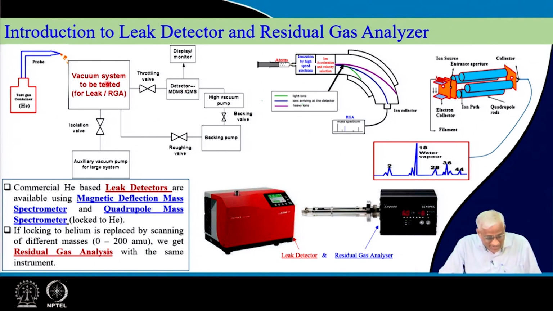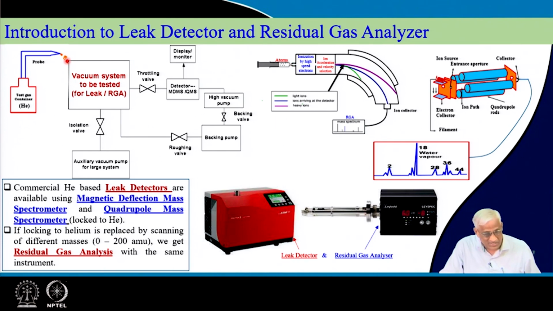Some molecules are detected from here, molecules going inside, and these molecules are coming from the outer side because there is a leak. So, this leak we want to identify: what is the rate of leak and what is the location of leak. That is the application, but how the detector works: these leaked atoms will come inside, and we are tracing it, and we are lucky to get the leak anyway. So, the leaked elements are helium. So, these are helium atoms now.